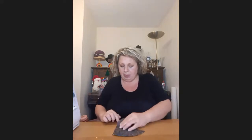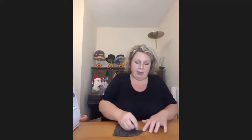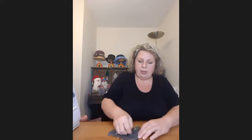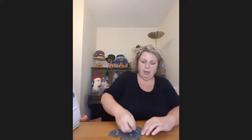So make sure everything is lined up and all the edges are together. Just take a moment or two to make sure that's okay. And then pin the same again from the inside to the out. So anchor the corners first. And then because we're sewing, we're just going to sew this edge. Now you can put more pins in if you want to.